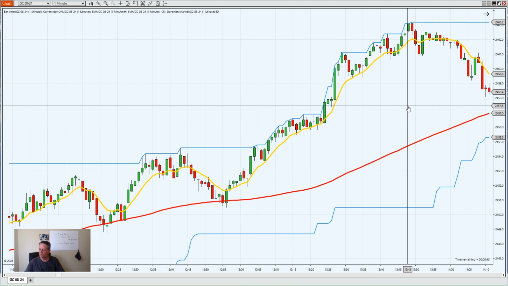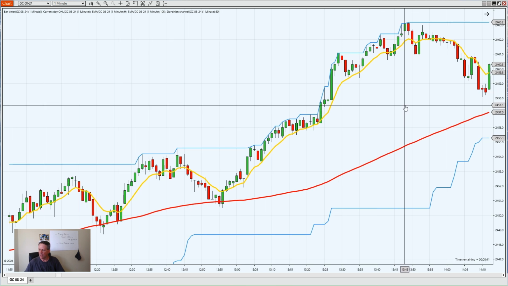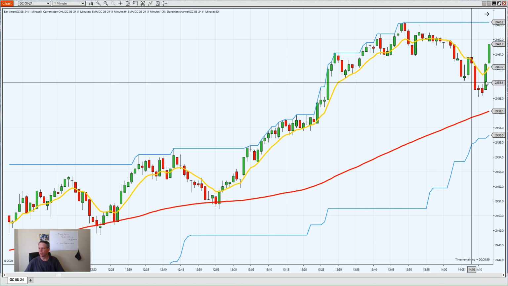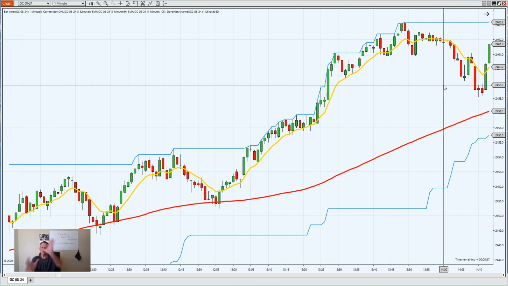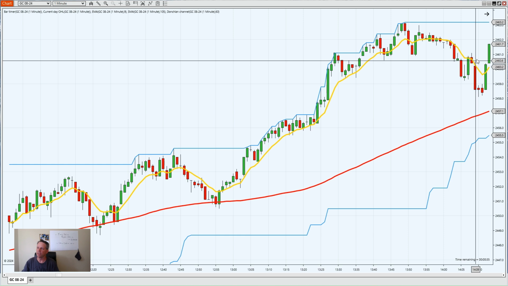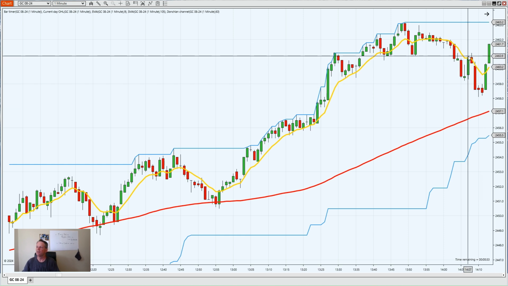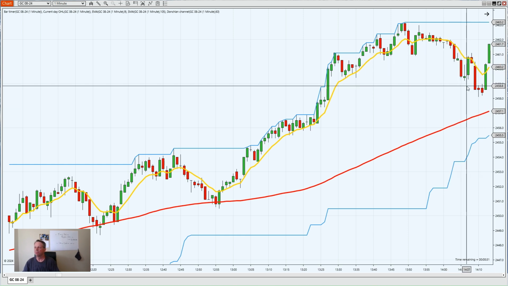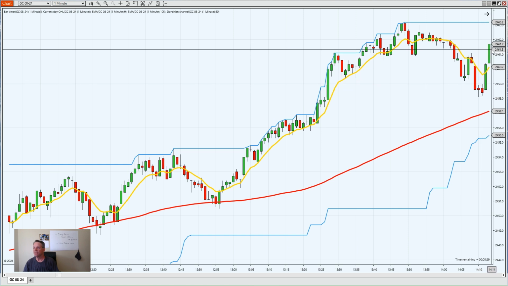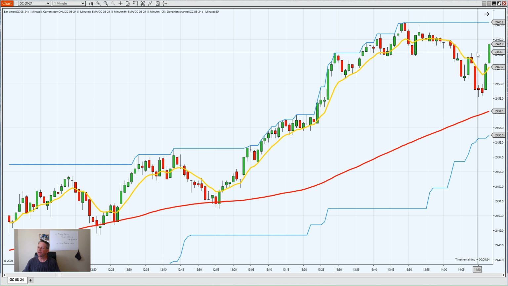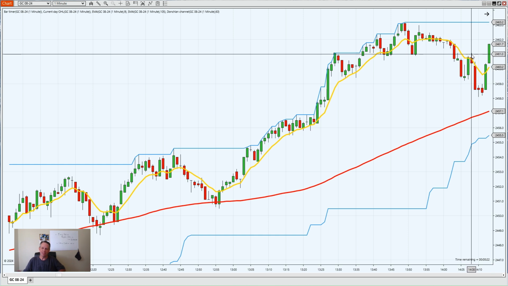Did we get another one? Well, now we're after 2 o'clock. I wouldn't be looking. No, see, now this is where the pullback is not smooth anymore. Even if this thing rotates back now, you had this pull down, pull up, pull down, and then pull up. This one right here pierced this one right here. These are going to be ugly looking 5-minute candles. You don't want to be involved even if that comes back.